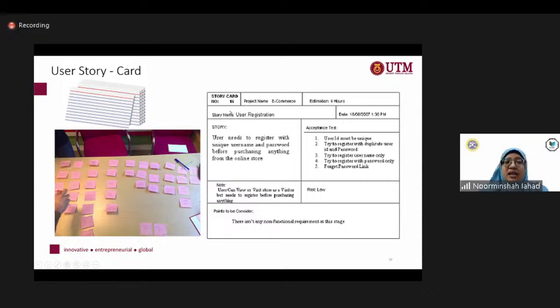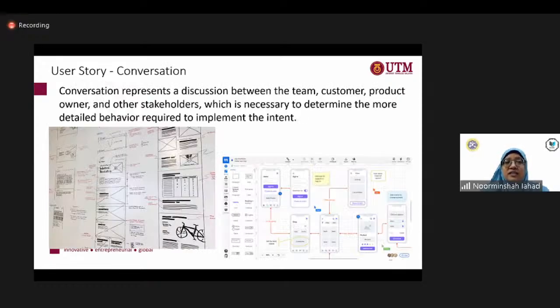So at the end of the user requirement session, not only for the agile approach, we should have something like this. What is the story name, details of the story, and then the acceptance test. The acceptance test is related to the third C. But I just want to show you when we are capturing user requirements specifically on the user stories. So this is the first step. We get the user requirements, get the user stories as much as possible, and write the details as much as possible.